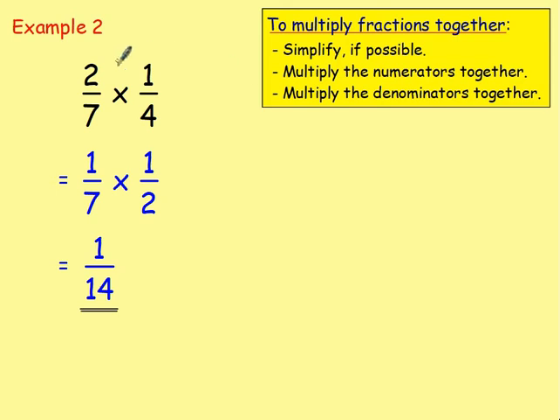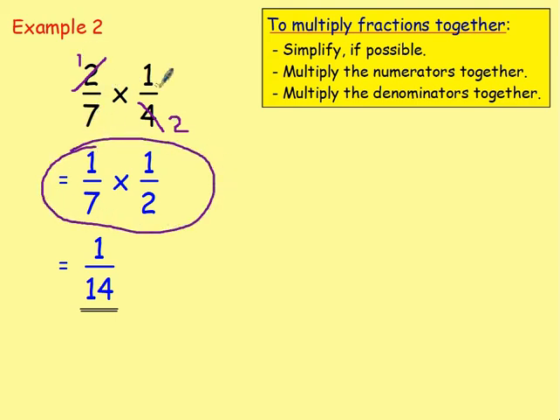With this example here, again, 2 sevenths doesn't simplify, 1/4 doesn't simplify, but the 2 and the 4, if you look at the numbers across from each other, they both divide by 2. So 2 divided by 2 is 1. 4 divided by 2 gives you 2. So if we cross that out and rewrite these numbers as the 1 and the 2, I'm just rewriting that to make it a bit clearer. I've now got a 1 in the top and a 7 in the bottom. I've got the 1 in the top and I've now got a 2 on the bottom. So I've simplified, and now I just do 1 times 1, which is 1, and 2 times 7, which is 14.